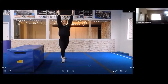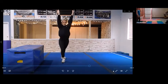Remember, if we want to be able to hold a straight handstand, our head has to be in. When you pop your head out, that's what makes you have to walk. So you've got to keep your head in. I want you watching where your foot takes off and lands, not watching your hands. Adela, do you see how you're watching your hands? I want to see you looking at the floor where your foot was the whole time. Get it in. You should always be pretending that you're on the beam.